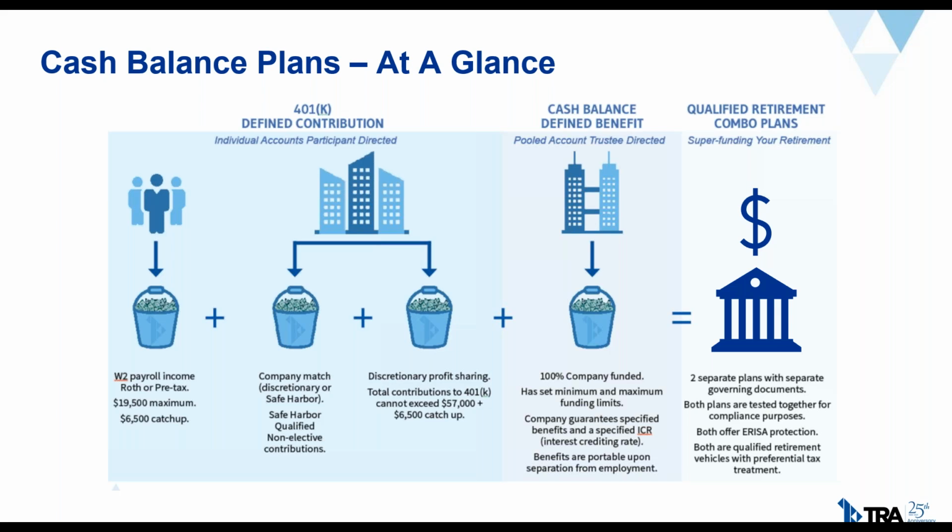So the next bucket is we typically see in a cash balance combination situation where we have 401k profit sharing and cash balance plan. You're going to have a company match or a safe harbor contribution, and that allows us to, obviously, the highly compensated group to maximize their deferrals. Most of the time, but not all, the 3% non-elective safe harbor works best for that bucket.